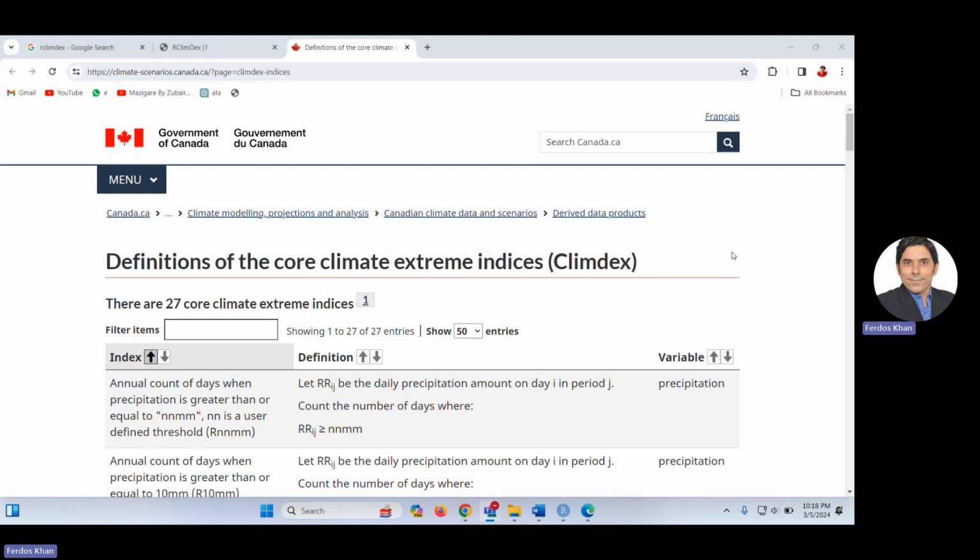What is meant by extreme? Extreme is some phenomenon which is far away from normal, or you can say from average conditions. If we talk about temperature, in a particular region like the South Asian countries, a temperature of 45 or 50 degrees centigrade is considered an upper extreme.